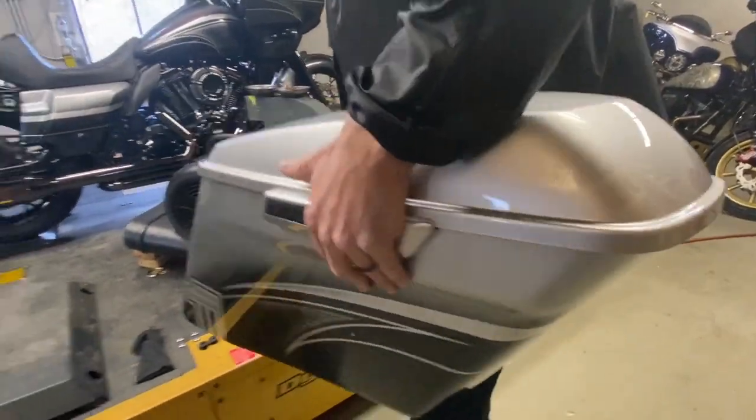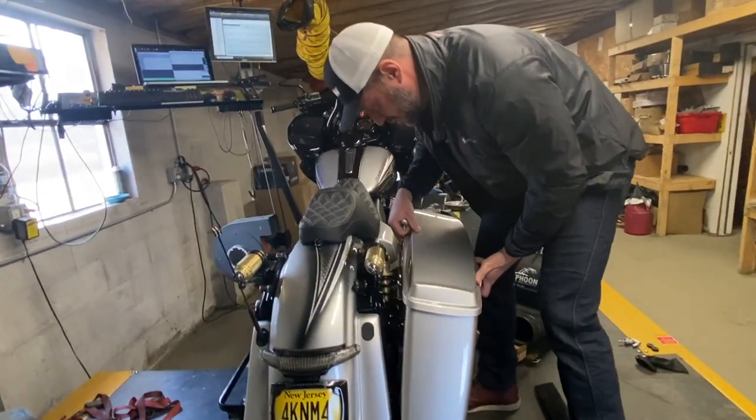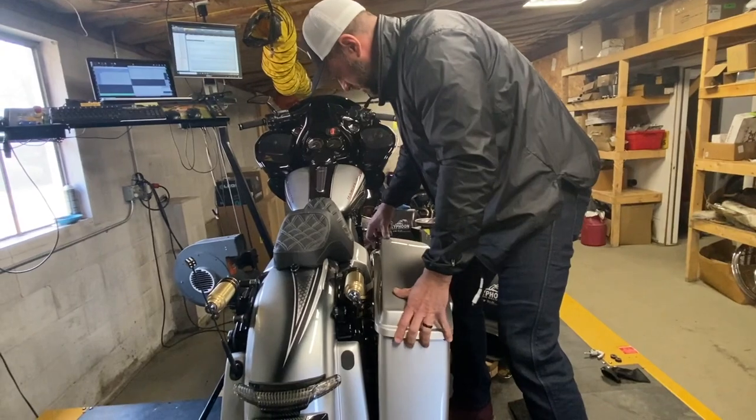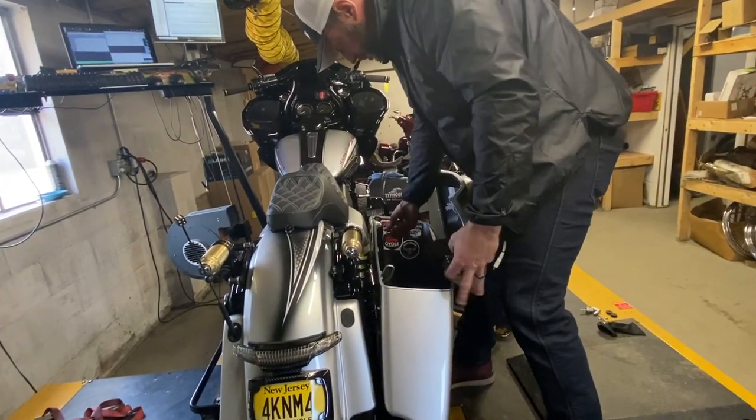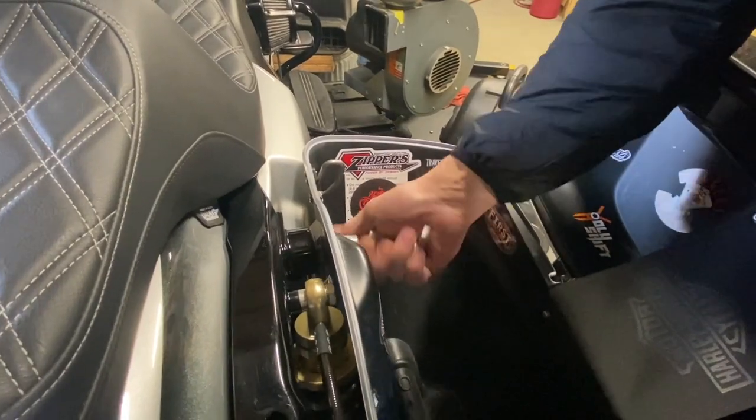Putting back Frankenstein. Oh, is that the one? Gotcha, yes. Putting Silverback back together again. Humpty Dumpty.